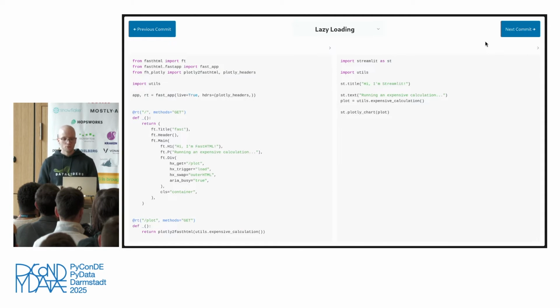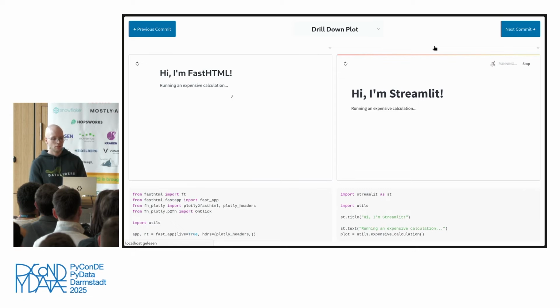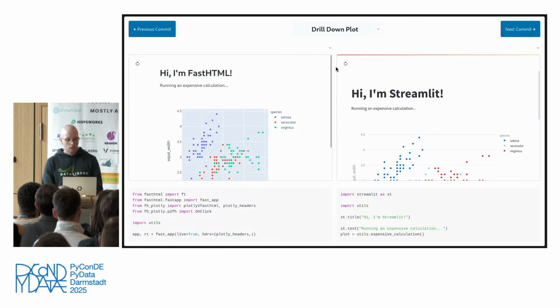Okay, you've got your plot, you've got your lazy loading, but actually you wanted interactivity, so you want a drill down. You want to click something on your first plot and get a second plot that shows some detail. Okay, we're just going to check out how it works.